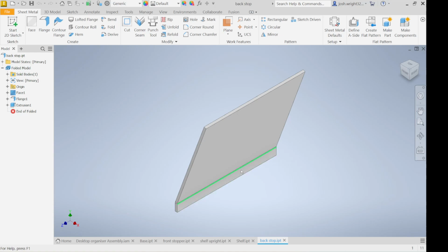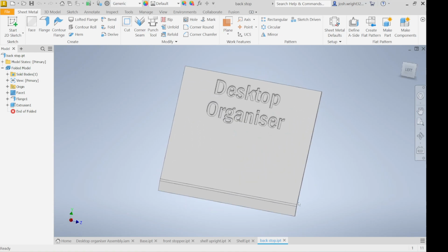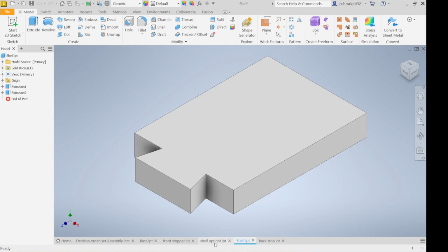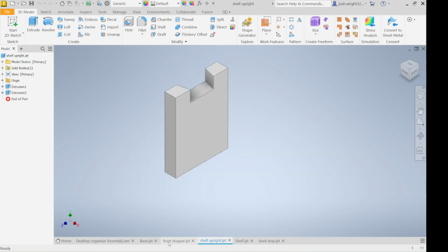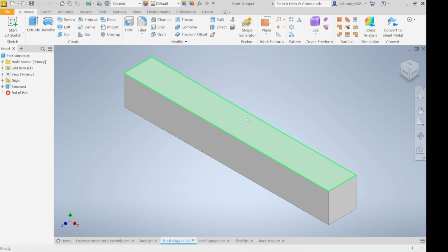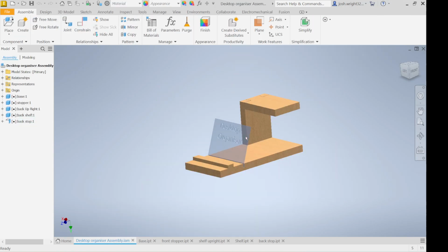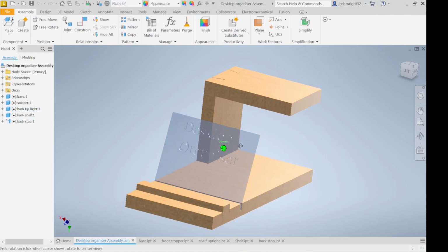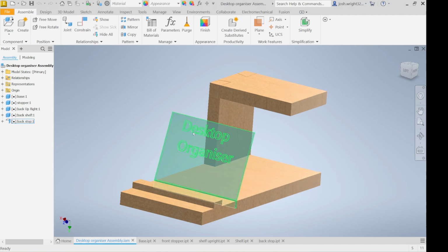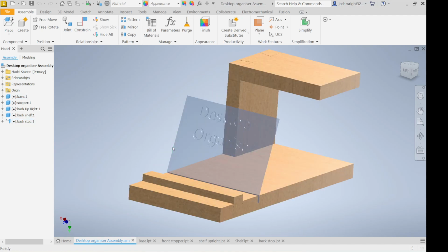So that gives us all of our parts. We have our backstop, the top shelf, the shelf upright, the front stopper, the base. Then I will create another video that'll go through how to create your assembly and then your technical drawing as well.